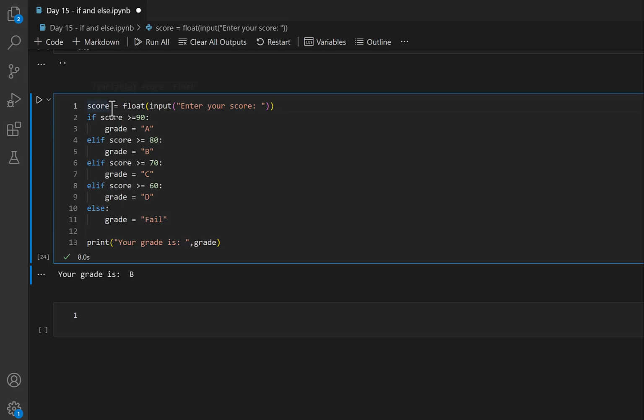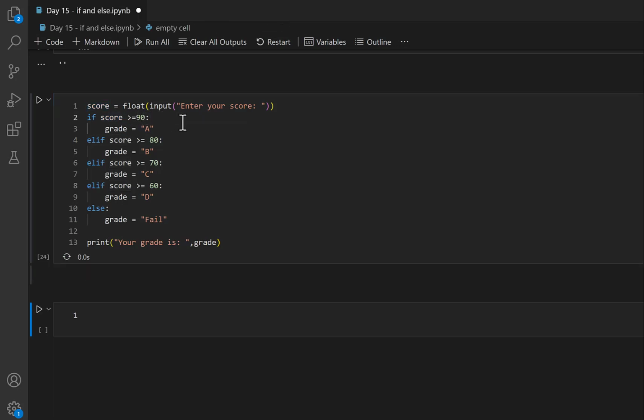When we're taking an input score, we're taking a floating point. We're defining a floating point over here. We can define integer also, where we will only take integers, there will be no float. But this one is a floating point number because after the decimal point we can input some number. Then the input function, Python's input function, takes the input and stores it into our score. Now we are comparing that score, greater than or equal to 90.